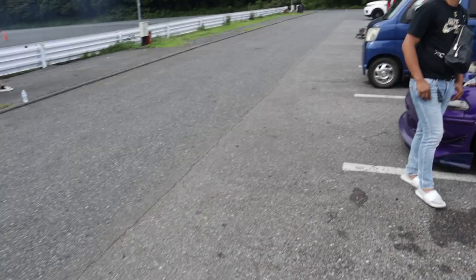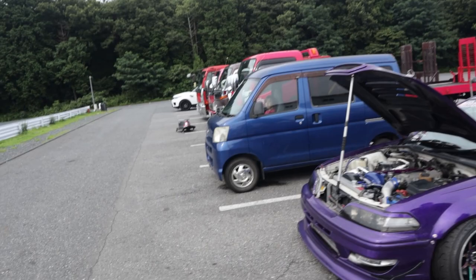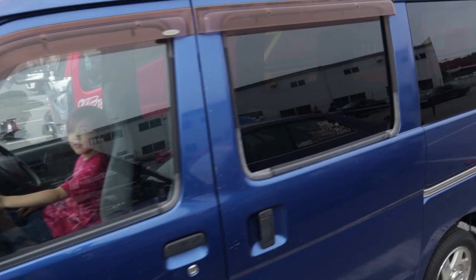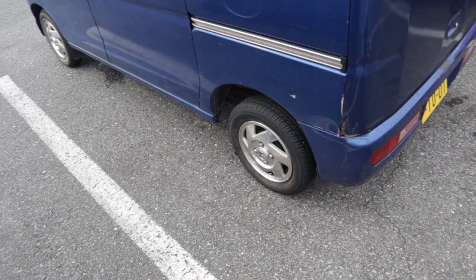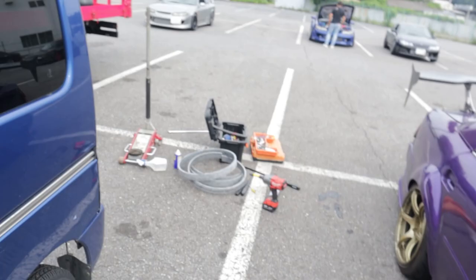And pretty much I've just been giving lessons to Dai-chan in my little K-van and teaching him how to drive. I'm still really upset about how we went through all this PVC today. I was hoping we were gonna get a bit longer out of it, but we'll come up with a solution. I found some smaller wall tires that I think will do better. All right, I'm coming. Take this guy out for a few more laps and then I'll probably pack up.